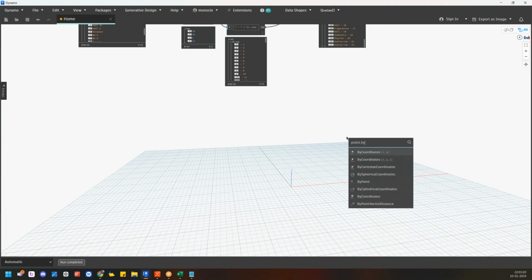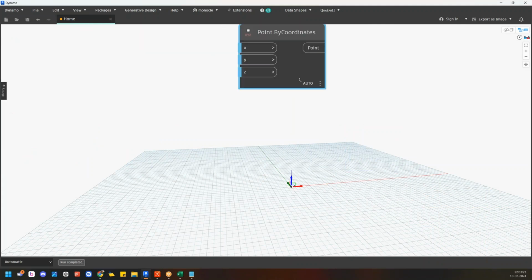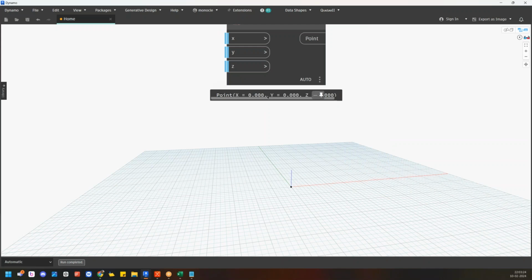Point.ByCoordinates, and this coordinate point is 0, 0, 0. But actually, as per the family, it is here. So there is a difference of 75, either on the X side or on the Y side.